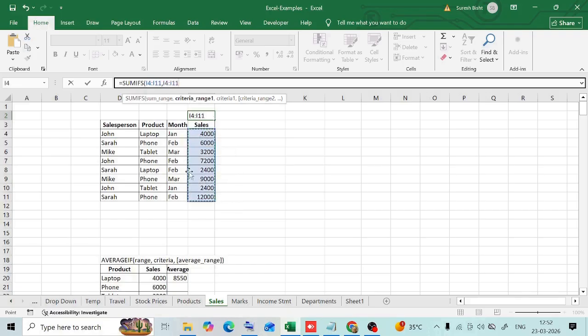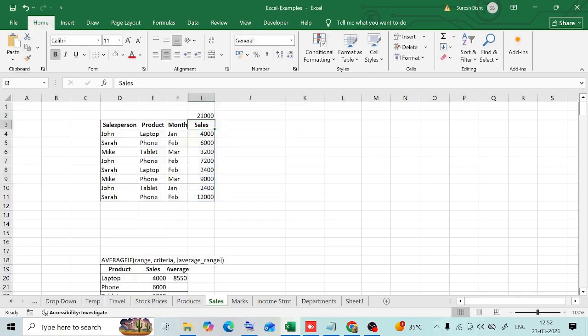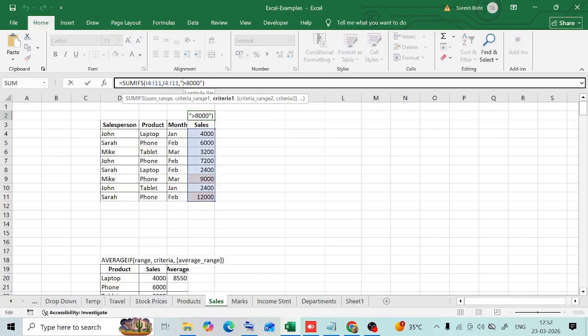So again, I'll select the same range, and my criteria will be greater than 8000. So only 9000 and 12000 are greater than 8000, which was our condition. So it displays 21000. When using operators in Excel, make sure you give them in quotes. The operators must be inside quotes, else Excel will give an error.